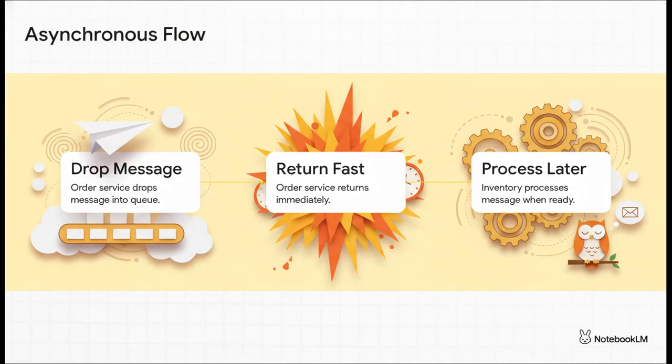To safely scale up, decoupling is just vital. Look at step 1 of this asynchronous flow. Instead of calling the inventory service directly, the order service just drops a message right into the queue. Step 2, the order service returns immediately. It doesn't wait around tapping its foot, it just fires and forgets. Then, in step 3, the inventory service picks up that message whenever it's good and ready and actually has the capacity. Both RabbitMQ and Kafka give you this really beautiful decoupling of producers and consumers. But how they actually achieve this under the hood, well, that is entirely different.